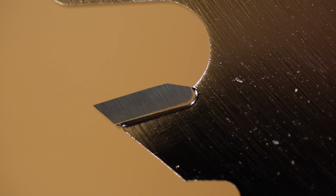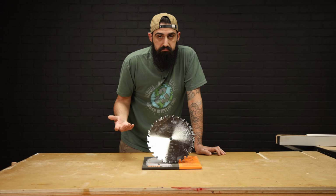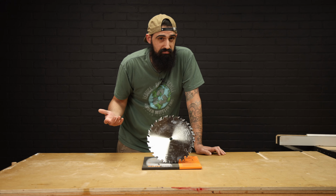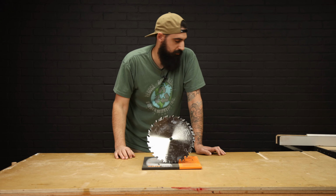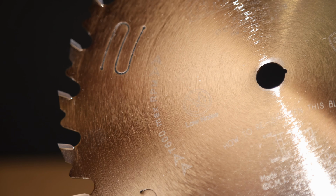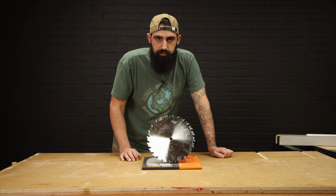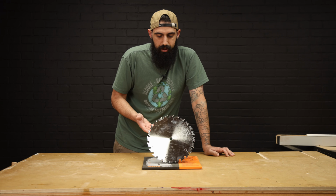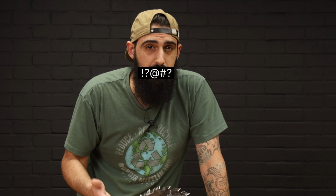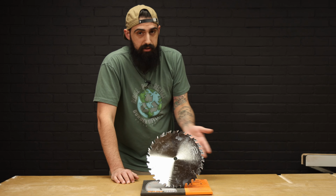These things have massive carbide teeth, which allow for more sharpenings, so you can do more cuts and keep the blade for longer. Thus, saving a little bit of money, probably, if you send them out to get sharpened. That's besides the point. A lot of them have this chrome coating. This makes it a lot easier to clean the blade, which also makes it last longer. There's all kinds of little things that CMT talks about that make their blades great, but simply put, they just work. Now, I don't want to sound like a shill, especially because CMT isn't paying me a lick.